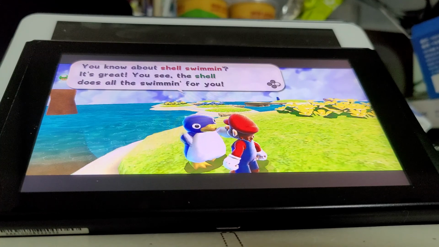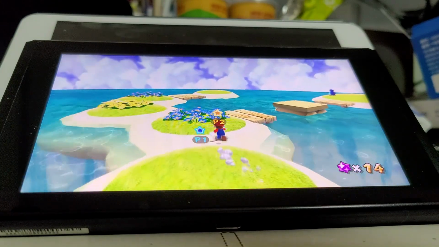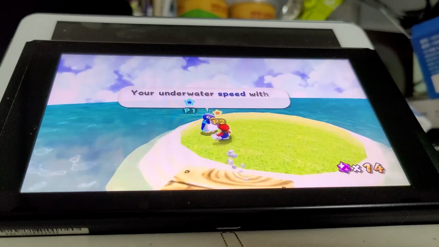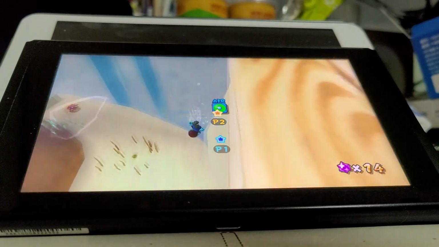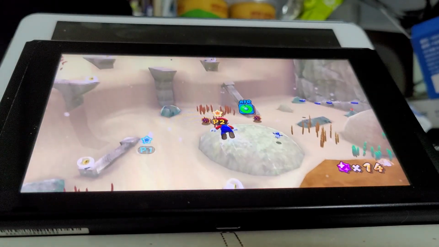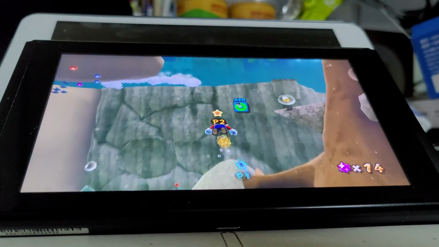About Shell Swimmer? It's great. You see, the shell does all the swimming for you. Shell Swimmer is so much fun. Whee! Well, maybe it is. Your underwater speed with a shell depends on its color. So I know that. No, we're not gonna do the swim test. We're gonna do something else.